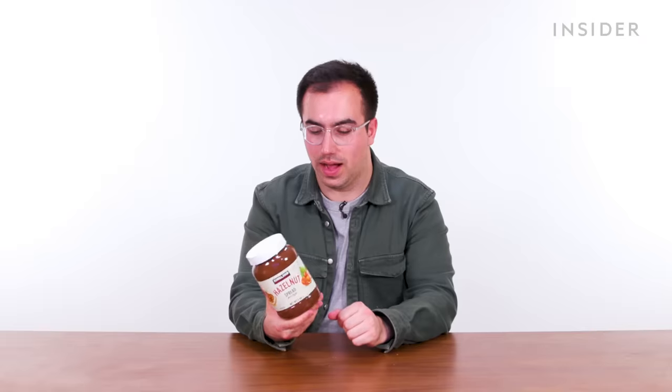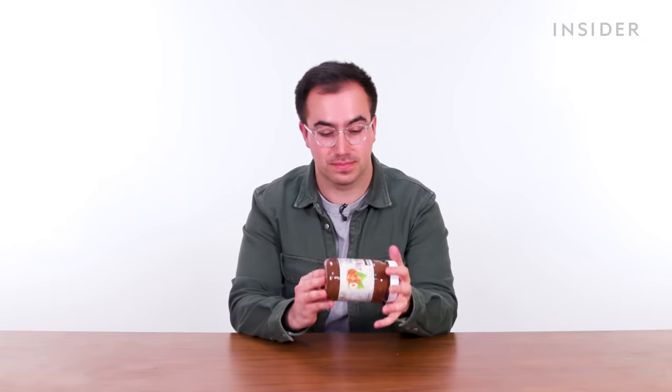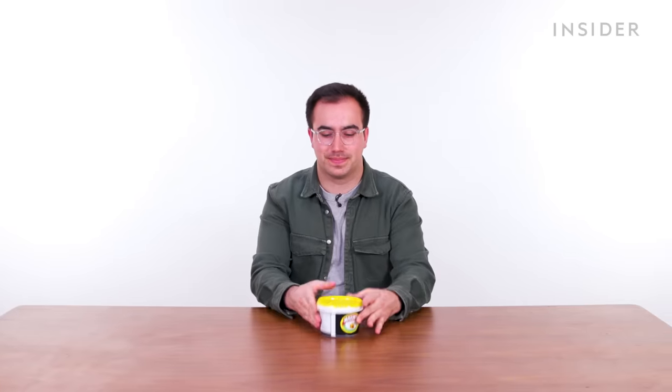I mean, it smells and looks a lot like Nutella. I would struggle to tell this apart from real Nutella in a blind taste test, and it is cheaper. So hey, next time you're around and you really, really love Nutella, you can buy it in bulk here and you won't really know. I also found some products which weren't Kirkland brand but did pique my interest.